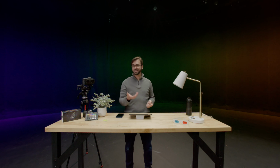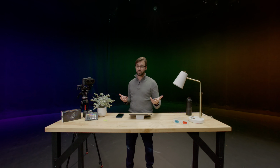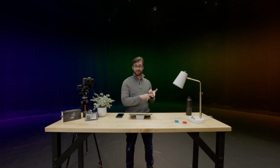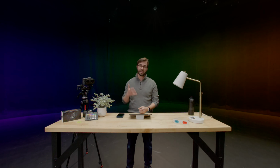So then, 180-degree VR kind of came into the picture, and it struck a really cool balance with me, right? Because now I can control at least the front half of what you're looking at. You, as the audience, still have a little bit of that agency to look around and feel totally immersed. The stereoscopic 3D was usually a lot better. The viewer sees all this action in front of them, and I can still hide my crew, hide my lights. I could operate in a way that was a little more comfortable as a traditional filmmaker. And I don't ever say like, hey, I'm doing it just because it's easy. I'm doing it because it's right.